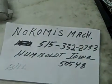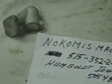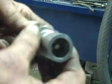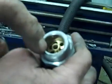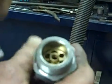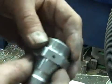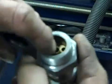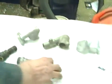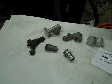Now, the machinist I use is Nokomis Machine. He's in Humboldt, Iowa. Bill is his first name, and there's his phone number. He does excellent work. And this particular one now, he's machined out of a billet, or probably a hex stock. So he's made the valve for me, and then the inside he uses a brass for the air draw. And then that's a set screw mounted inside. There's a set screw to hold the brass. Here, you can see that in there now. Excellent work that guy does. So he's the fella that did the balancing on the cheeks of the crankshaft and the engine for me and made the new pins.